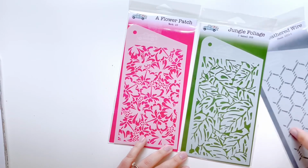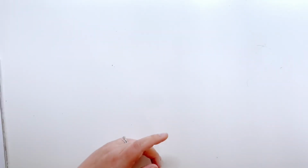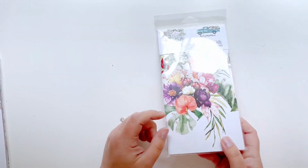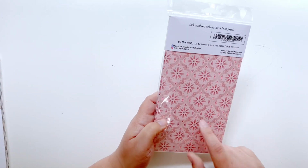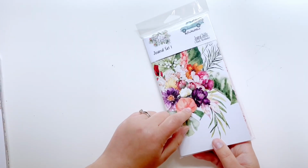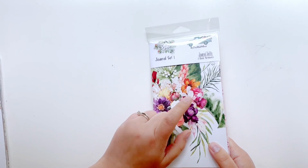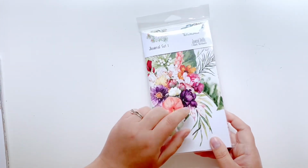Also this one, Flower Patch. So those are your 3 stencils that were released this month. I decided to get journal set 1 because I absolutely love this floral, and then you have a mosaic on the back side. I'm not sure if it was a lion. No, I think it was the birds on journal set 2. But I'm going to keep these in the package for right now.